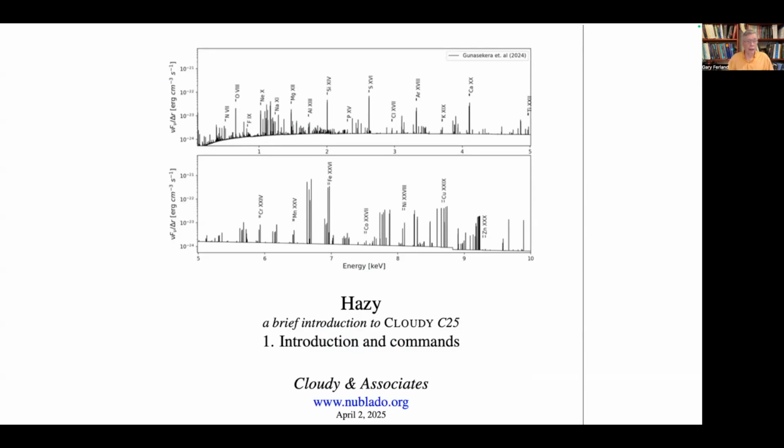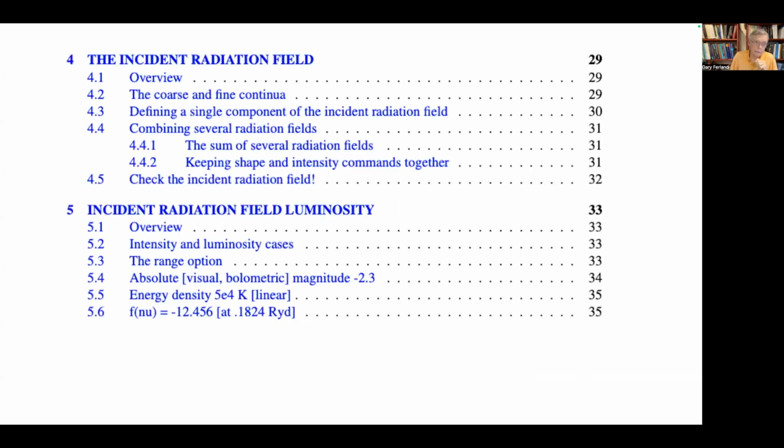So there's three volumes. Volume 1 is a complete description of all of the commands in Hazy. We worked very hard to keep Volume 1 completely up to date. It's meant to be completely accurate. Whenever changes to the commands are made, they're carried over here. There's different sections organized by chapters.